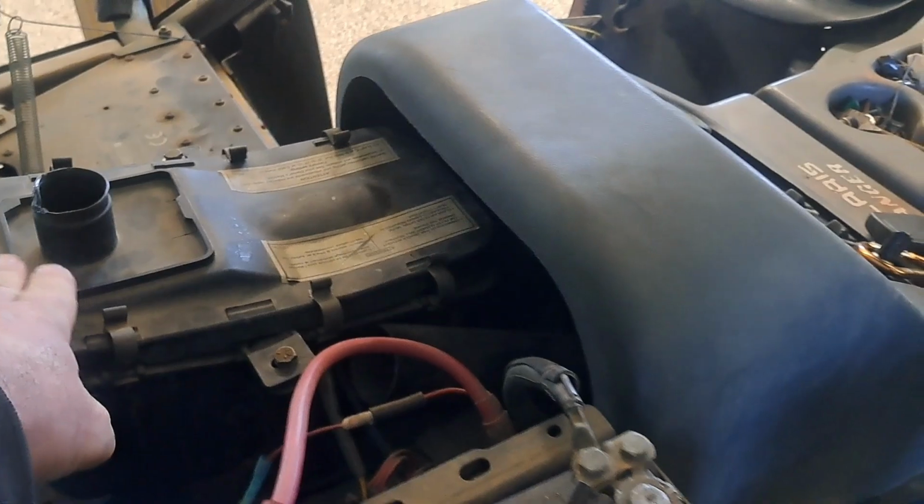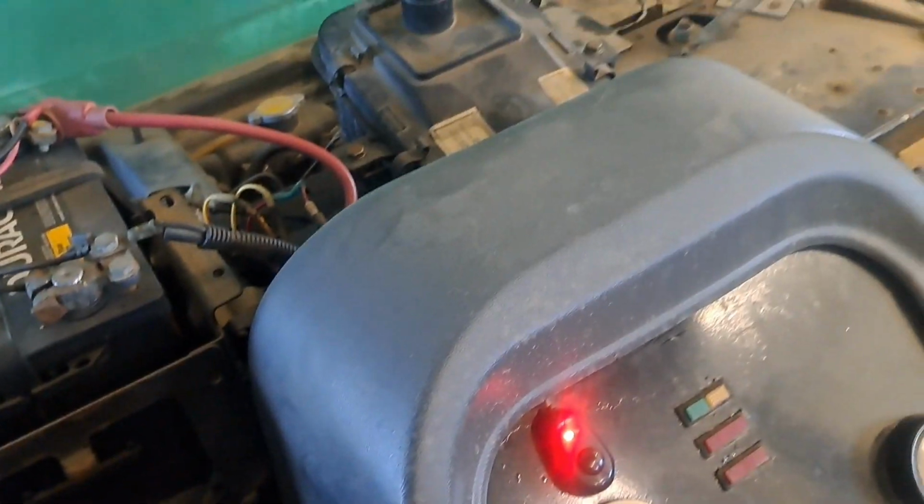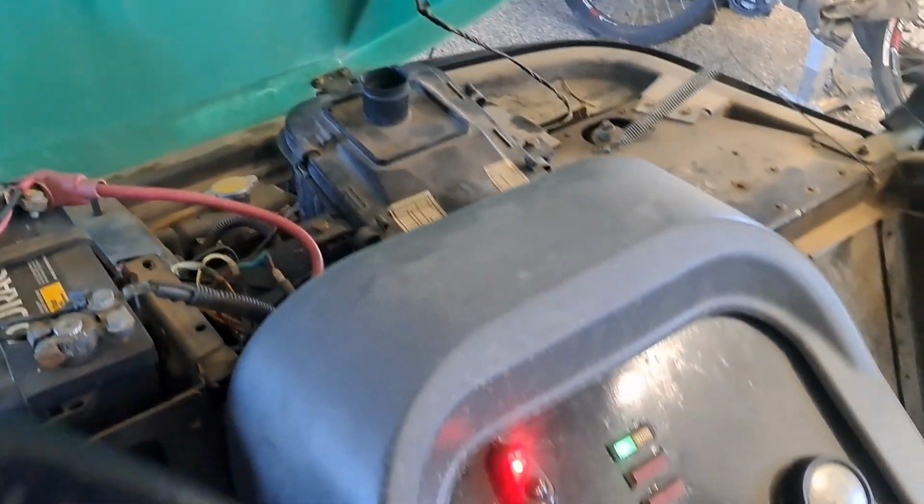Here's what it does. You can notice the air box right here. It'll start, it'll run. I've actually been using it like this for months. Startup is a little bit of an extended crank. And I'll kind of gas it to keep it going, which made me think carburetor problems. Make sure I got neutral here.